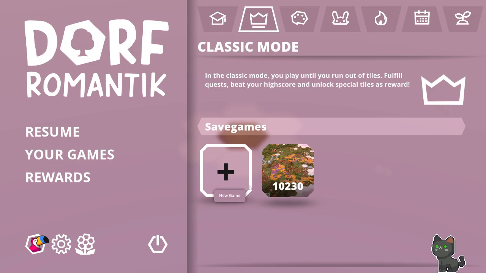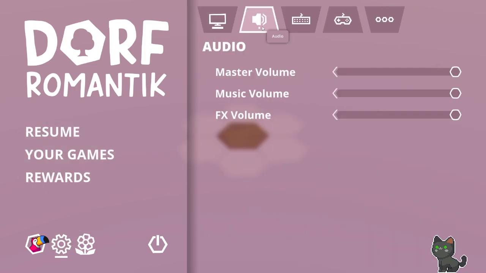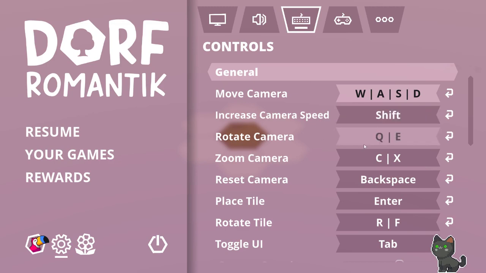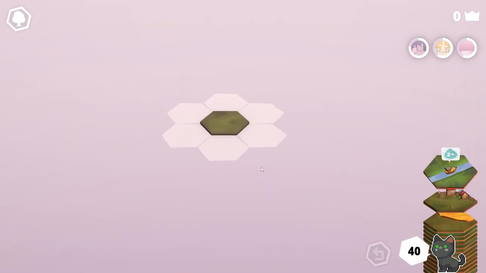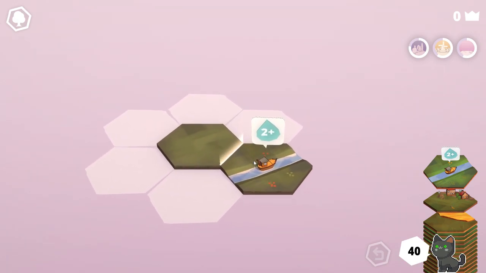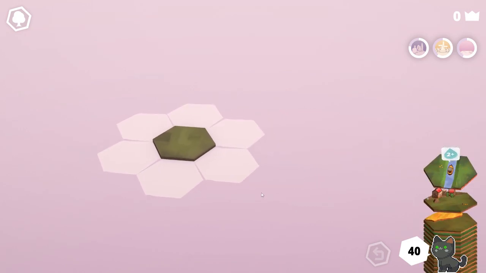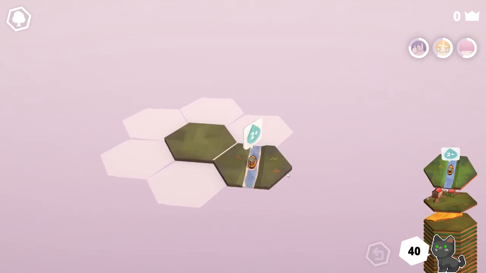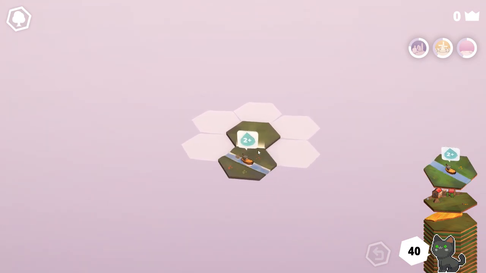Also, last week I was playing this game on a controller. This time I am playing it on my mouse and keyboard, which I don't remember. I'll figure it out. Let's go. Okay, C and X is to zoom in and zoom out. Left click, spin around. Oh, okay. I only need to focus on the WASD keys.